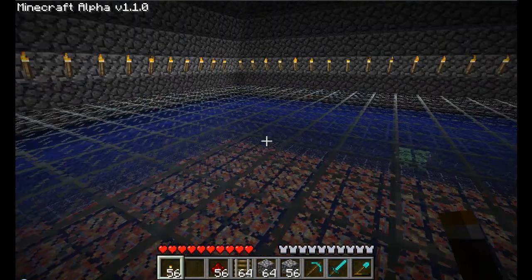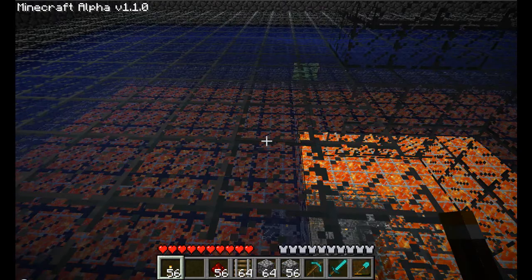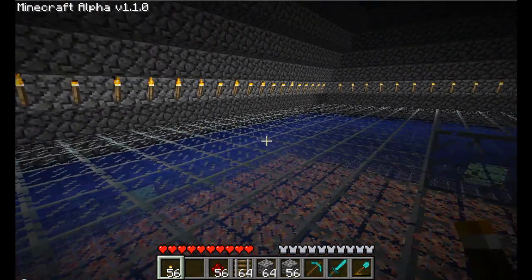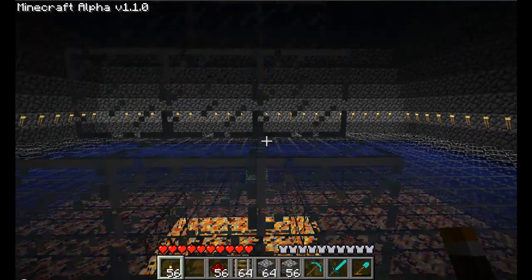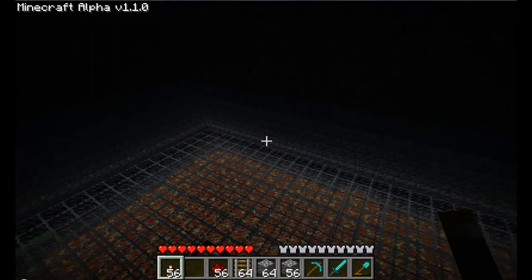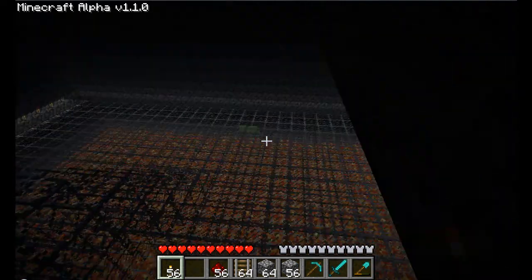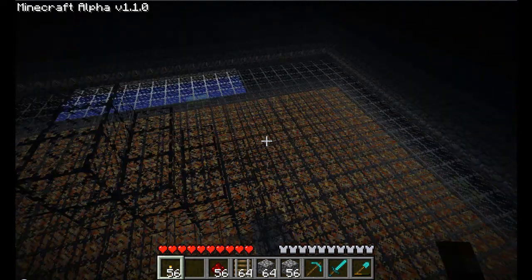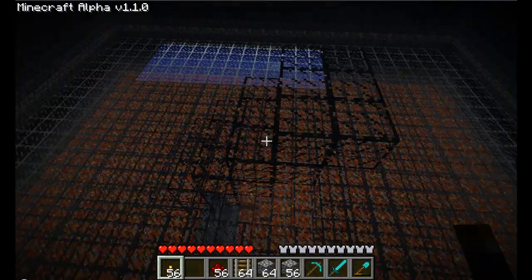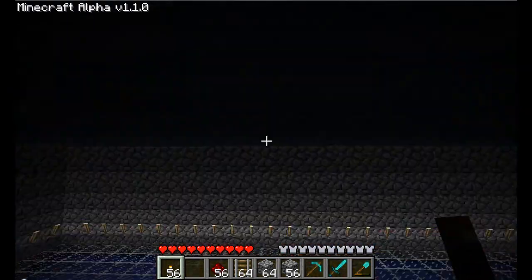Here is my water level. I actually placed down the water first and then the glass, deciding it'd be easier. And this is my invisible floor. This is actually a material. There is a material, but I won't tell you what it is. It is a secret. It's kind of cool because you can see through it.